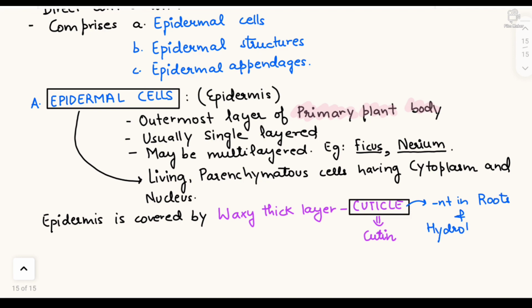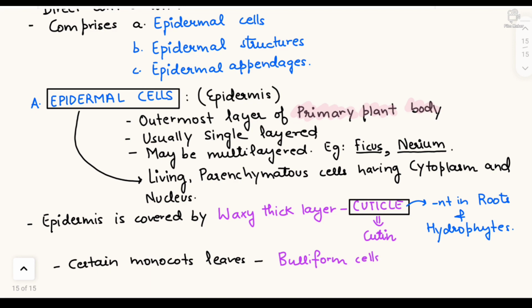हालांकि this cuticle is found to be absent in roots and hydrophytes, यानी कि जड़ों में तो क्यूटिकल की ज़रूरत बिल्कुल नहीं है क्योंकि कोई एक्सटर्नल इंजरी या कोई एक्सटर्नल एनवायरनमेंट से as such कोई प्रॉब्लम नहीं होती. और क्योंकि रूट्स का काम क्या होता है, मॉइस्चर एब्जॉर्ब करना, वाटर मिनरल्स की इनटेक करना, तो उसके लिए cuticle is absent in roots and hydrophytes are the plants that are growing in aquatic medium.